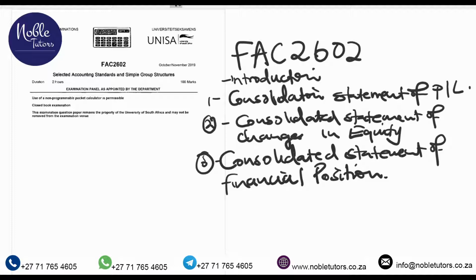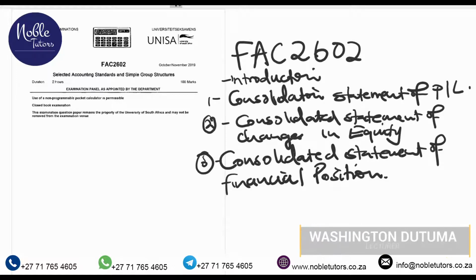Ordinary shares or preference shares, we will be looking into those when we're doing our consolidated statement of profit or loss, because that's the first thing we're going to start with. So a company that purchases another company, then that company now belongs to this parent. The subsidiary now belongs to the parent. So now we need to prepare financial statements, knowing that this company also belongs to this company.